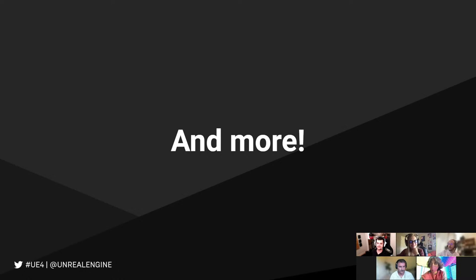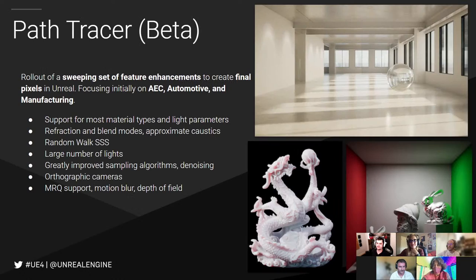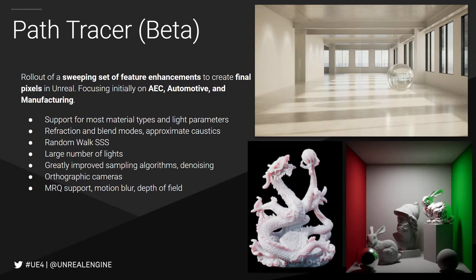Okay, hi everybody. I'm going to talk to you about the path tracer. In 4.27, we're rolling out a number of improvements to the path tracer rendering mode. This is something that was introduced all the way back in Unreal 4.22, at the same time we introduced a lot of ray tracing features into the engine. But it always had a number of limitations, mainly because the team was just focused on polishing all the real-time ray tracing aspects. But with 4.27, we've gone back to this project and implemented a good chunk of the missing features.